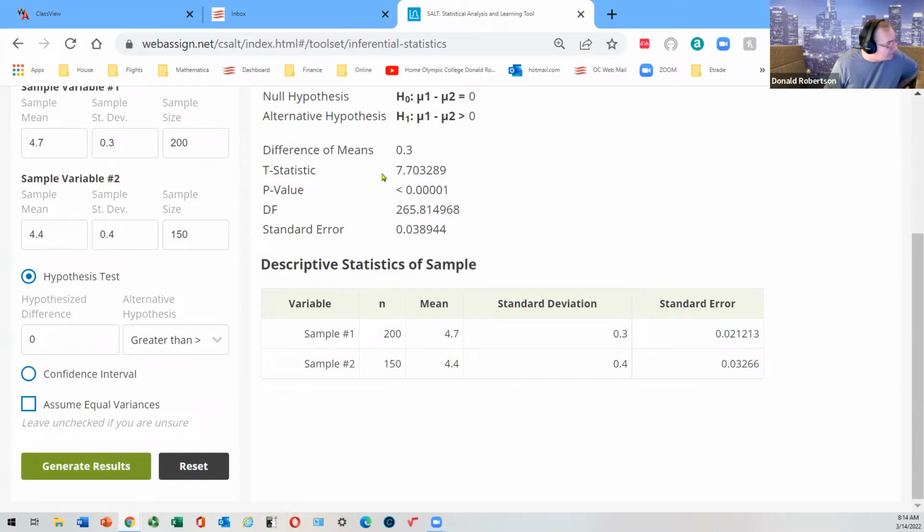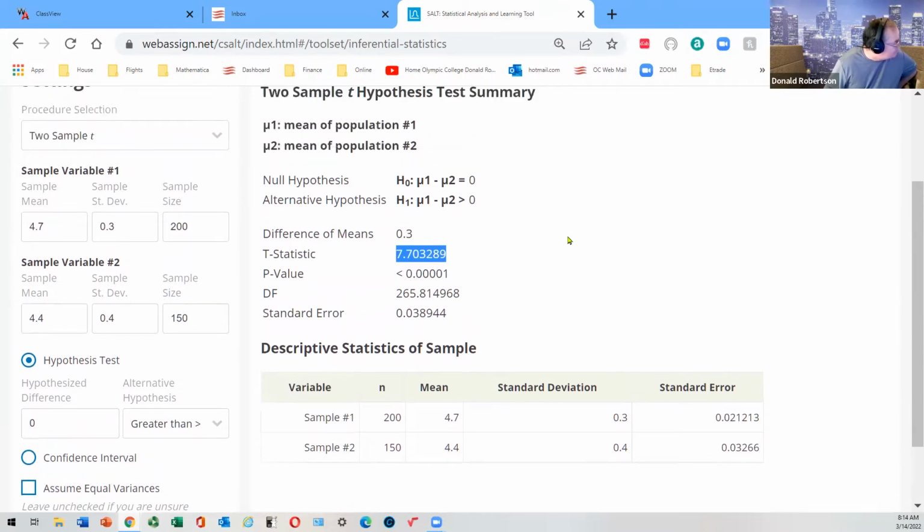Now, can you see our T statistic? Oh, did I get my numbers right? 4.7, yeah, 0.3, 4.4, 0.3... My T statistic is a little, oh no, it's not. 7.703 and I got 7.692. Do you know that was just caused by rounding? They don't do any rounding. They do all their calculations to whatever it is, 6 decimal places. So I'm cool. I thought for a minute I got it wrong, but I wasn't. And there's your p-value.